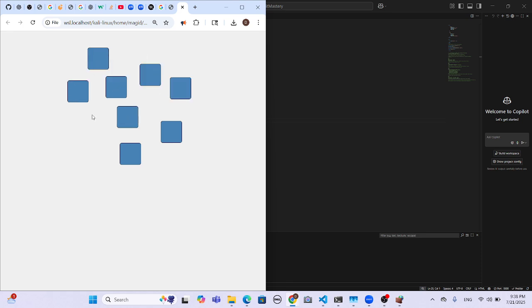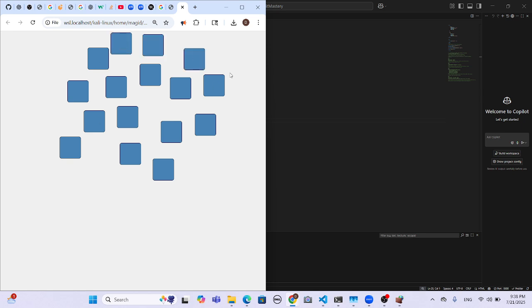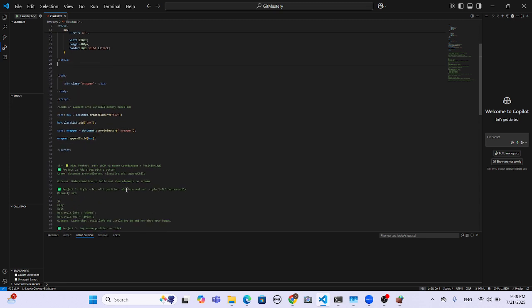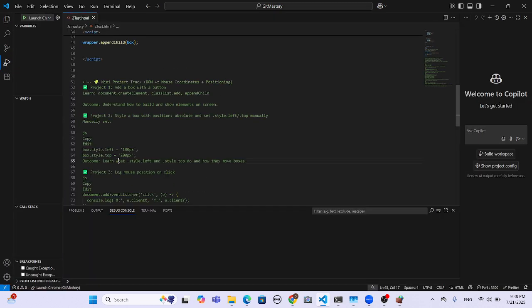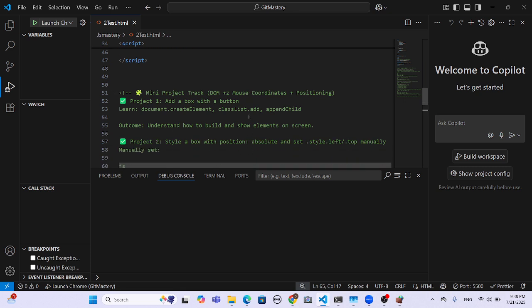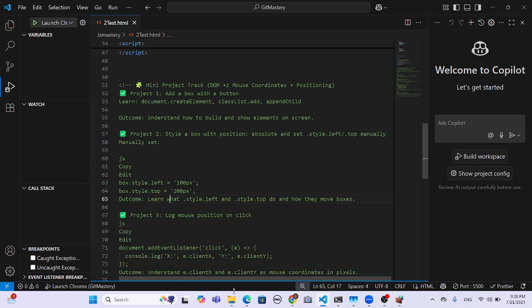Like, what would be the track that once you complete it, you would by default be able to know how an app like this works and be able to build it yourself? So the answer it gave is a couple of projects. This is in the comments section of this HTML script.